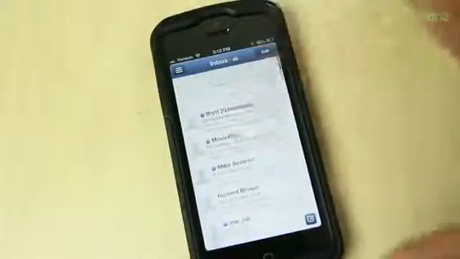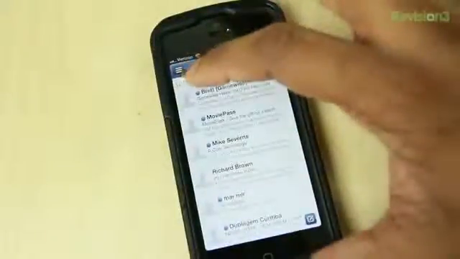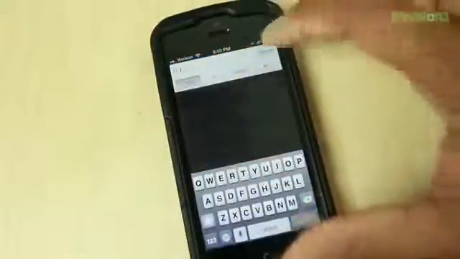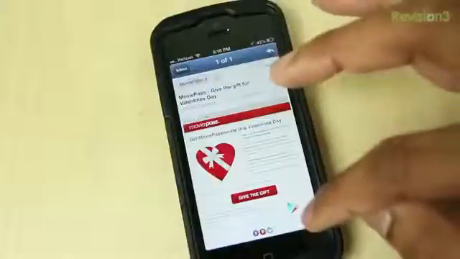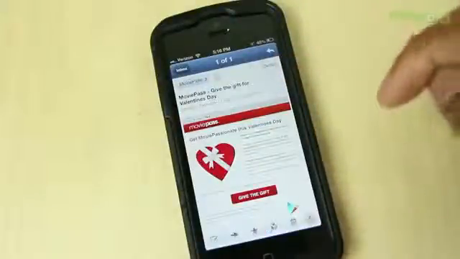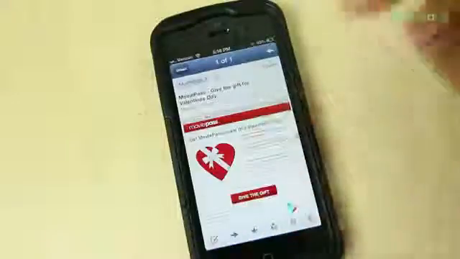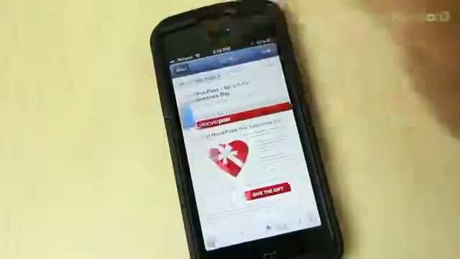I can pull down to refresh to see if I have any new emails, and also I can search my inbox or whatever folder I'm in just by tapping at that and going ahead and starting to type. And now if I tap into this email, at the bottom right-hand corner, if I hit this little arrow, I have all the different options here. I can choose to reply to it. I can star it. I can delete the email if I wanted to, just like that.